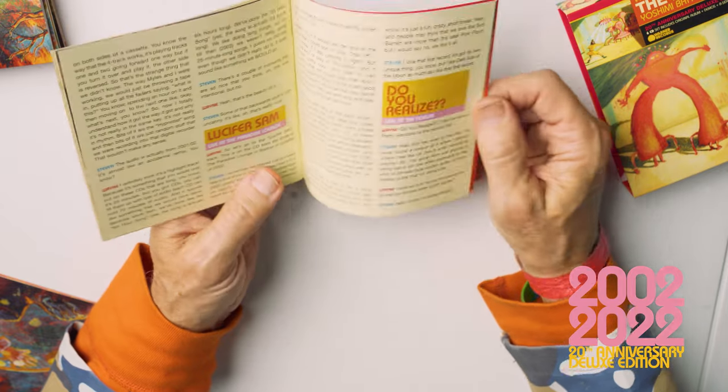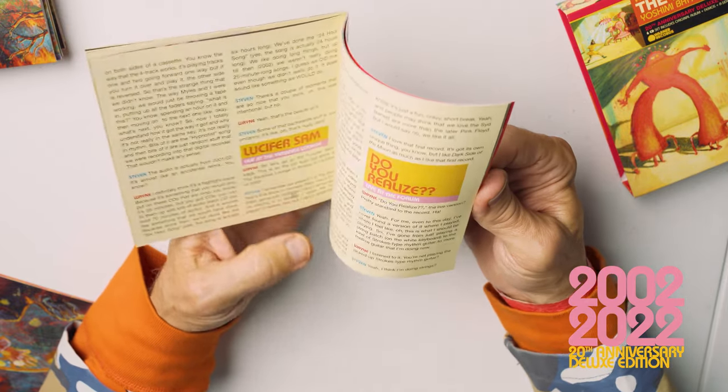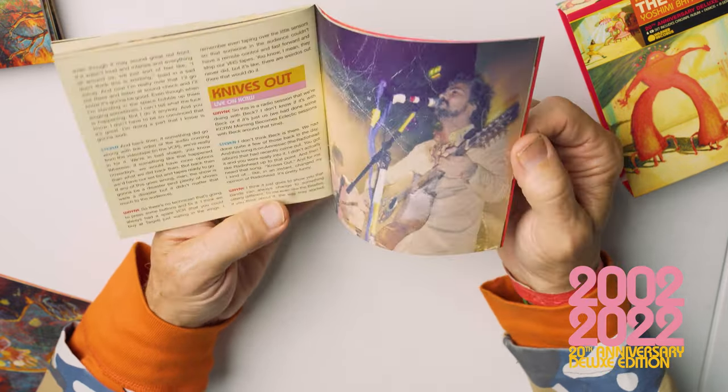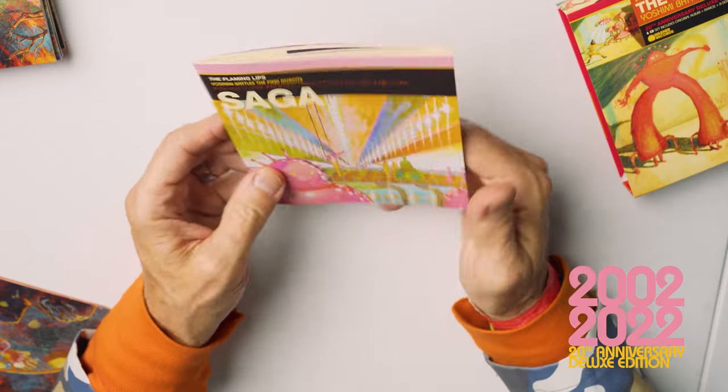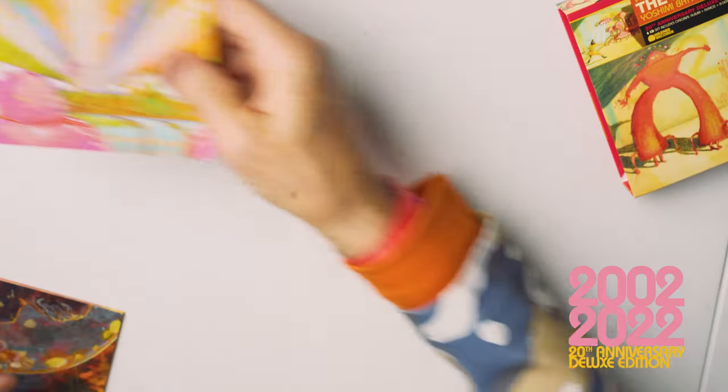There's even a little spot in here where I talk with Dave Fridman, because Stephen and I couldn't remember what had happened. It's pretty extensive. The one that's in the album and the vinyl version in April is a little longer just because it's bigger, so we didn't want to give you too many pages. But a lot of fun stuff — and I'll do a little segment about some of the four-tracks that are featured in here. The book feels good, looks good.